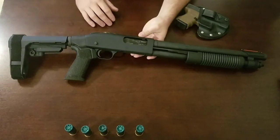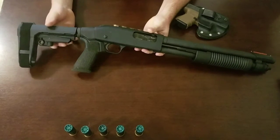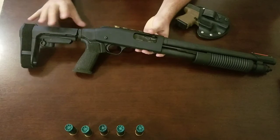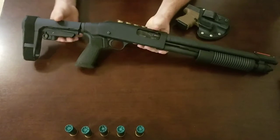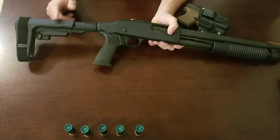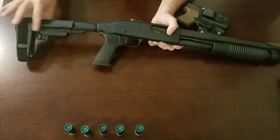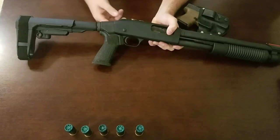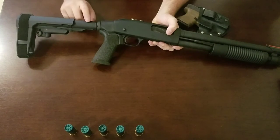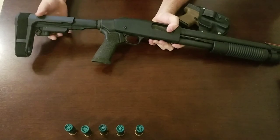So here's my setup: 14 inch barrel, 12 gauge, non-NFA item — this is considered a firearm. I added the Ergo adapter, which allows me to add any kind of brace or anything like that to it. I went with the SBA3 stabilizing brace. Love these braces — this is my fourth one. Check the description, I'll have a link to my review on these. So the Ergo grip adapter, added the SBA3 brace with the SBA3 brace tube, which is a normal mil-spec tube, but I did use the one that they sent with it.